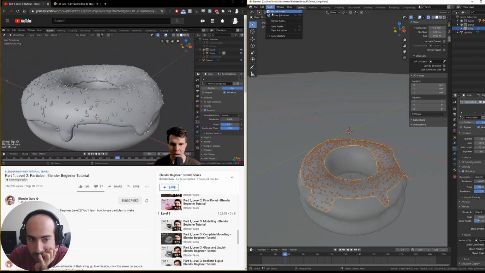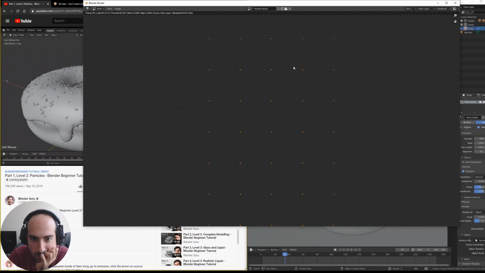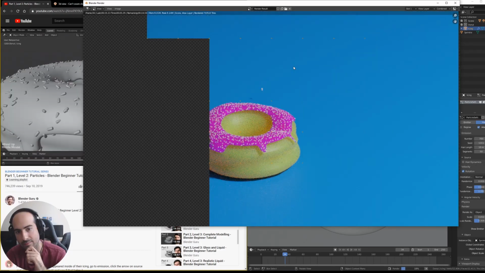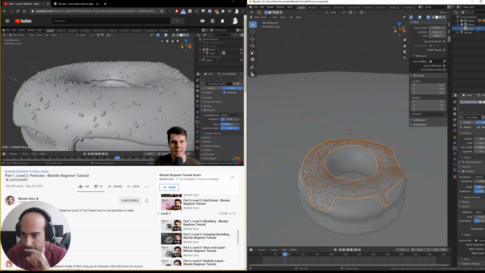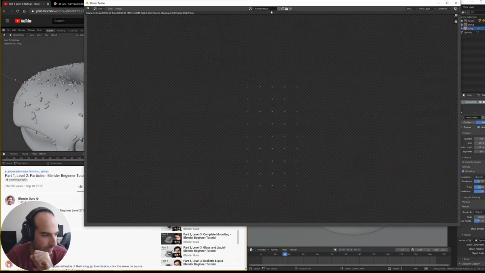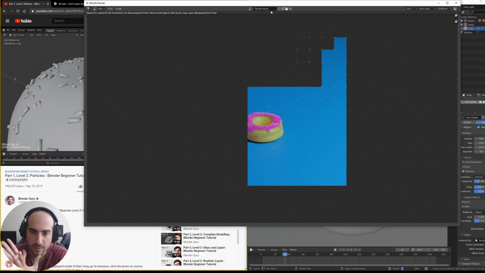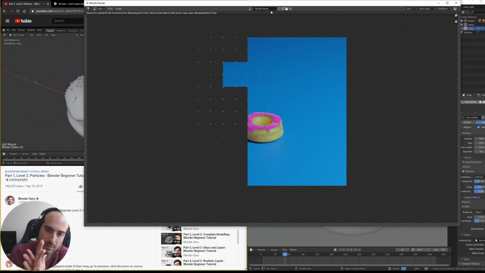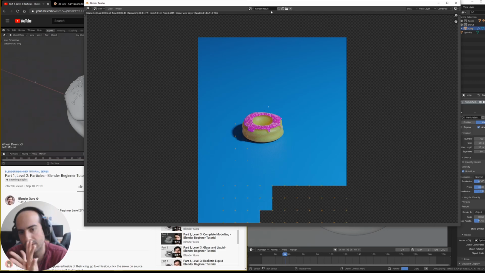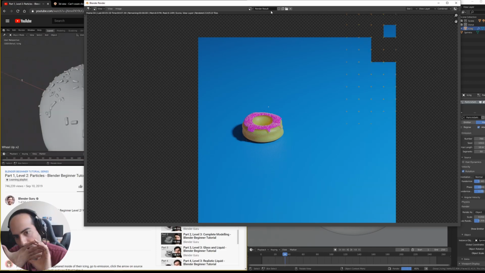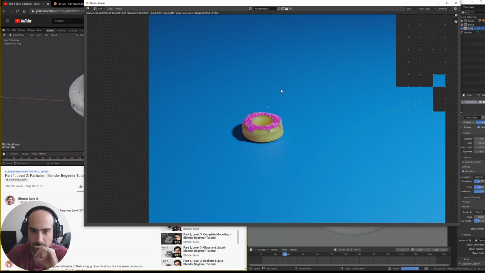Having said that, I will use a little bit of random amount here, because sprinkles land on top of melted icing, right? Some of them will land like that, and they'll maintain a little bit of this rotation. So it won't be crazy, but they will have a little bit of tilt to them essentially. Great. So all well and good so far.